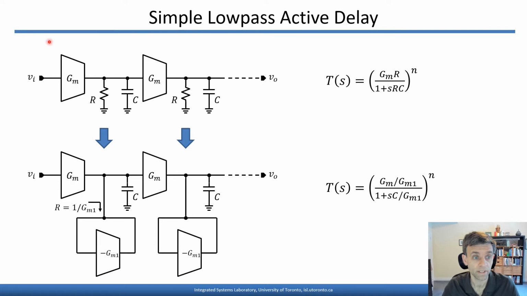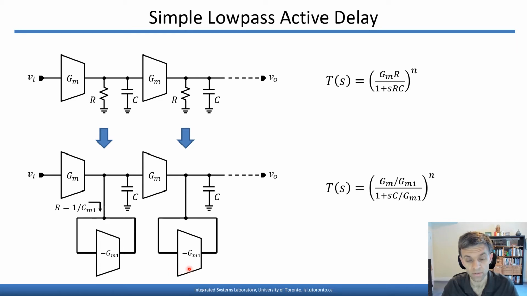Now, a slight modification to this GMC circuit would be to take the passive resistors R and replace them with diode-connected transconductors as shown here. The resistance that you see looking into this diode-connected transconductor is just 1 over GM, and so we can synthesize essentially the same delay response. It's just a series connection of first order low pass sections as we did above. We've got here only active elements for all components except for the capacitor.